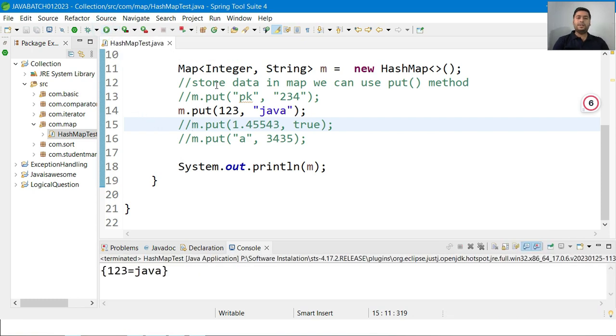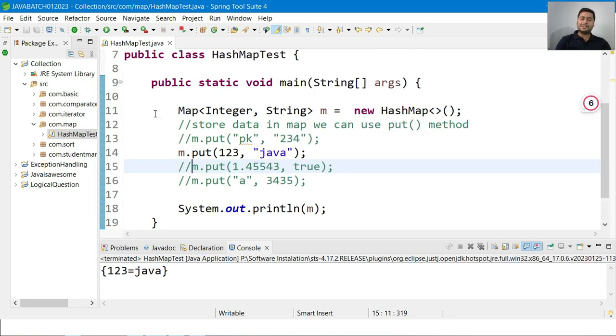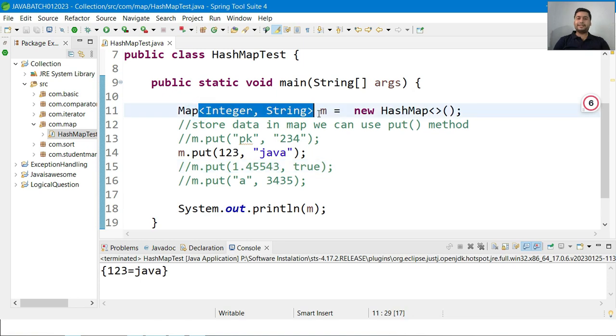If you want to store an integer as roll numbers, and here a student type of data, you can store it, no issue. You can do it at a very high level too. You can store a list of students, a map of students, so many things. But as of now, just understand how we are putting data inside this and what the ways to put data are. This is something like generics. Generic means if you don't give anything, it will assume that by default the key is an object and the value is also an object type.